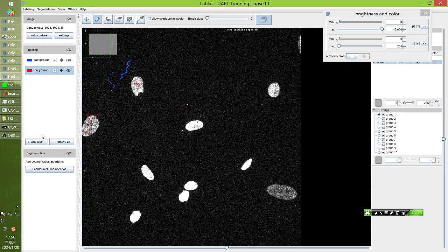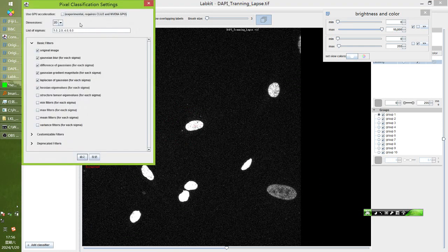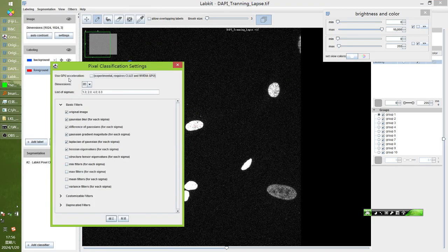To train, click this classification, and there is this settings button. In the settings, first is use GPU acceleration. This indicates whether your computer has an independent graphics card. Because my laptop has no graphics card, I did not tick it. If your computer has a very powerful GPU, you can tick this.